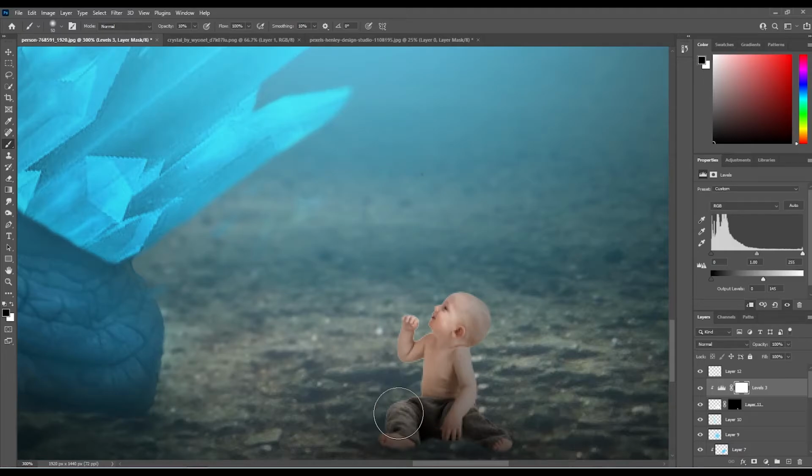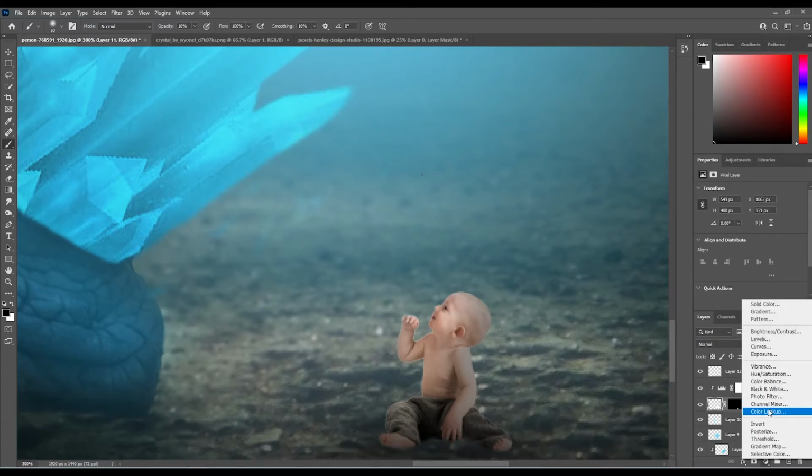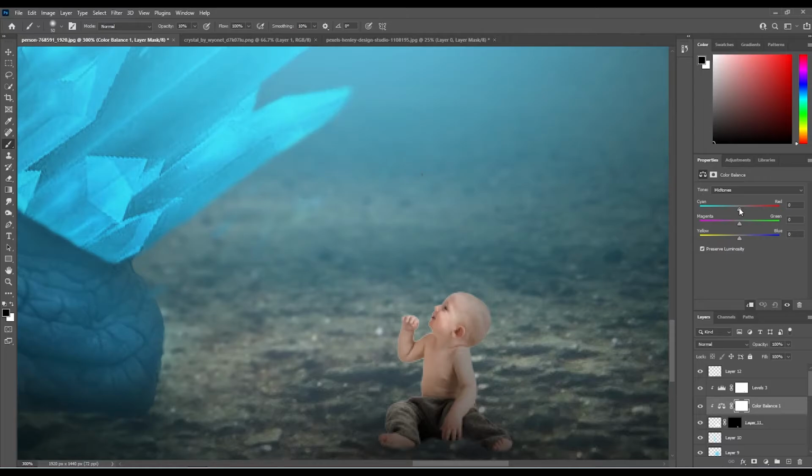And again, it's just about taking your time and just going around and, you know, basically seeing where the light's going to hit the baby from. So let's just create a brand new color balance layer underneath that levels layer, and let's just make sure that you have clicked the clipping mask button, and let's adjust the tones just like you see in front of you here now. And let's color match the baby. So we do our mid-tones, then we just do a little bit in the highlights.